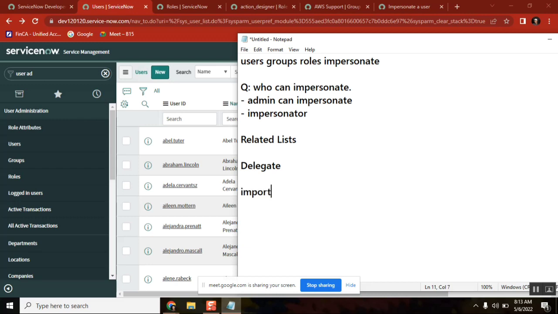Anyone can tell me? If you know the ServiceNow delegate, please maybe don't, but others. Sensitive. It's not delicate, it's delegate.